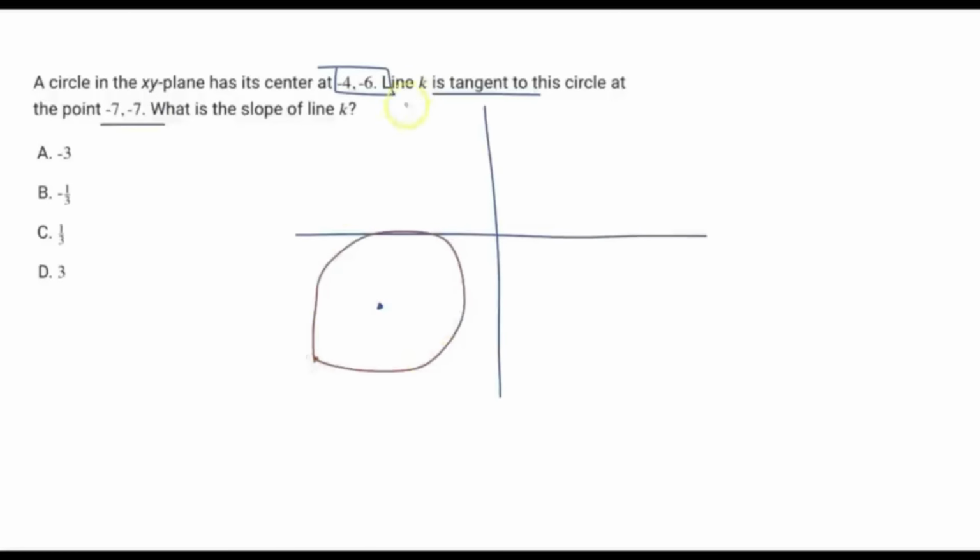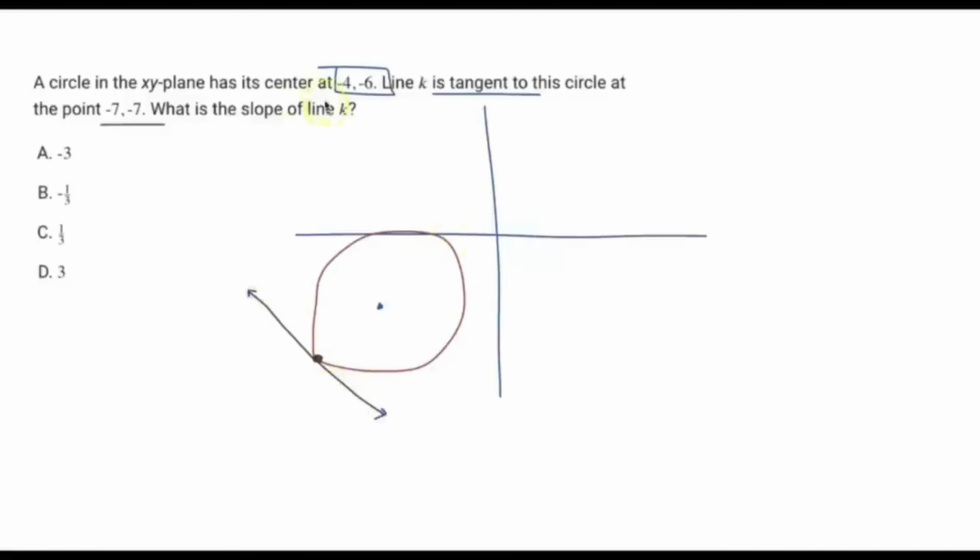So we have that. That's a really lopsided, ugly looking circle and probably not drawn to scale or accurately. But this is just a visual representation. And so line K, I'm going to draw in black here, is tangent to the circle at this one point right here, which means the tangent line is going to go through like this, because tangent lines are going to hit at only one point on that circle. So it'll go infinitely on both sides.